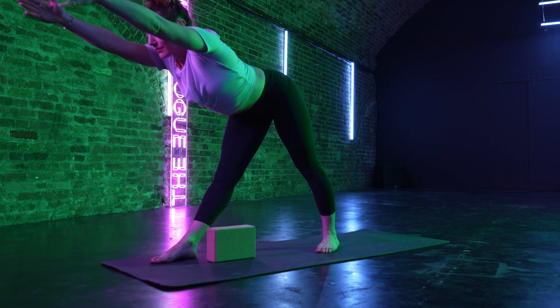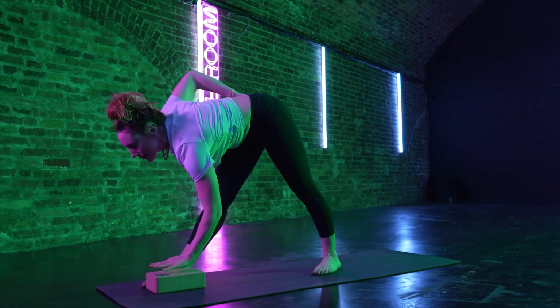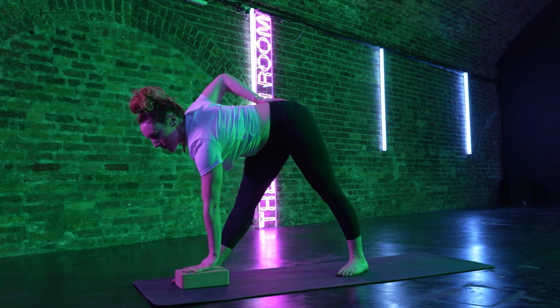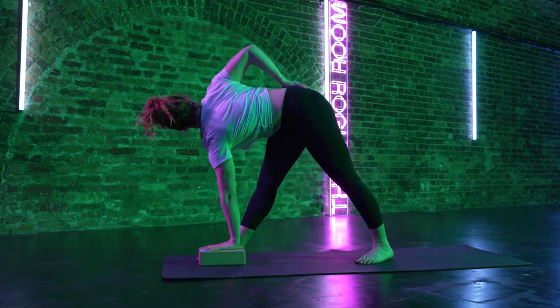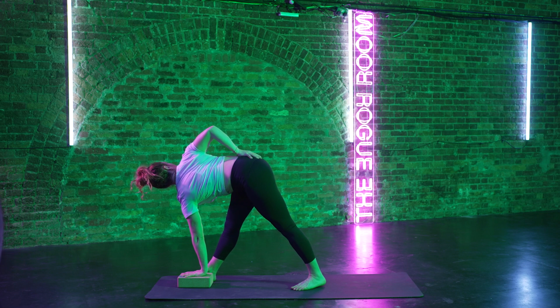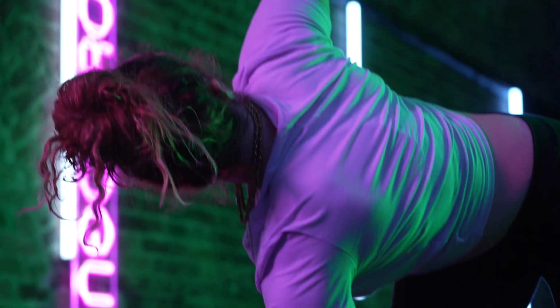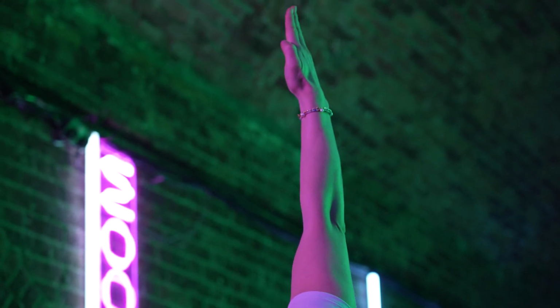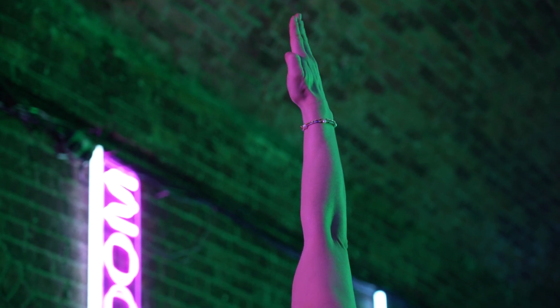We're then going to use a block and bring the right hand onto the lower back. First of all, lengthening through the spine and then twisting to the right hand side. And when you feel the right shoulder comfortably stacking over the left, you can begin to float the right arm up to the sky, feeling the right fingers energetically reaching and this expansiveness appearing across the chest.